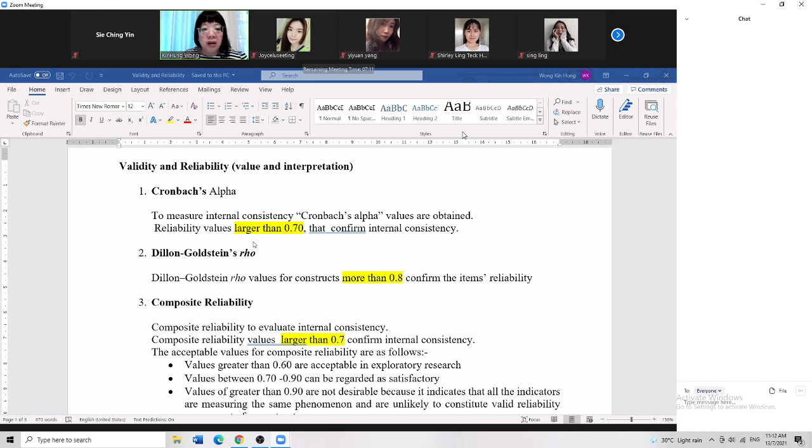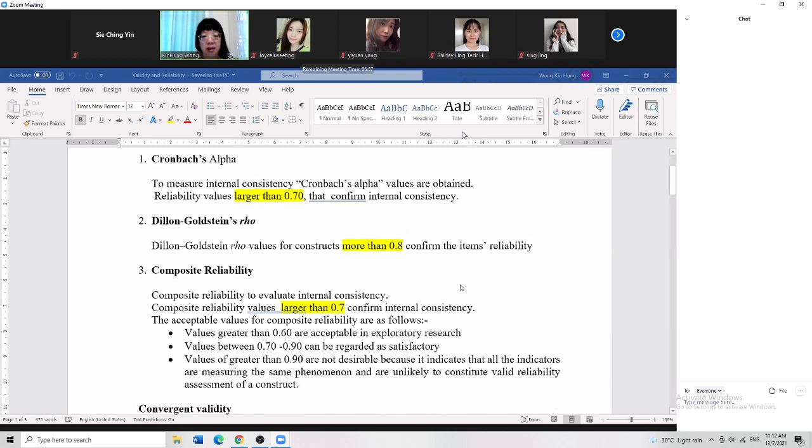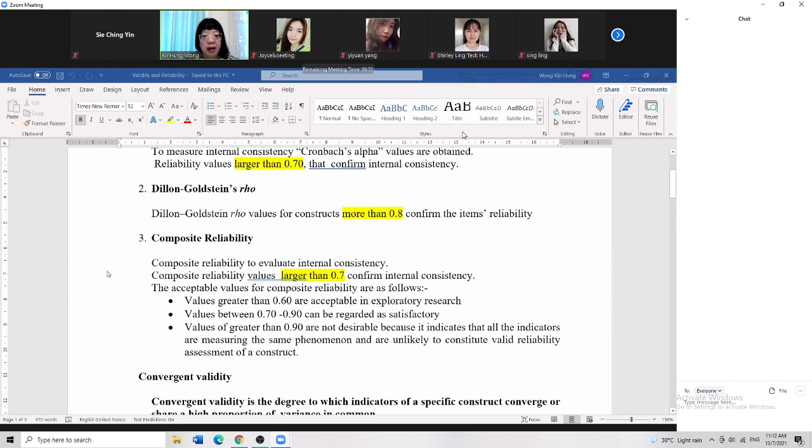Rho_A should be more than 0.8, but 0.7 can also do; it confirms internal reliability. Composite reliability must also be larger than 0.7 to confirm internal consistency.